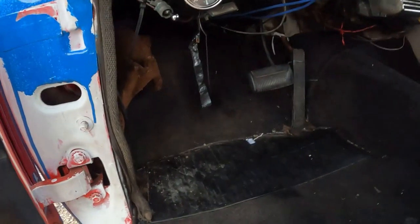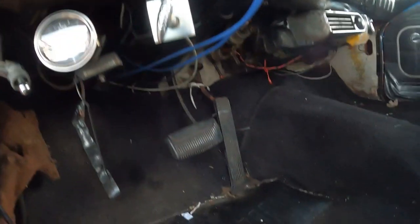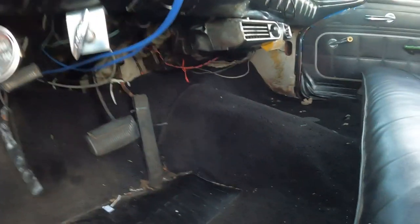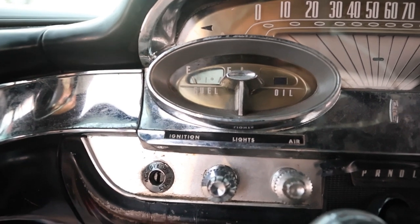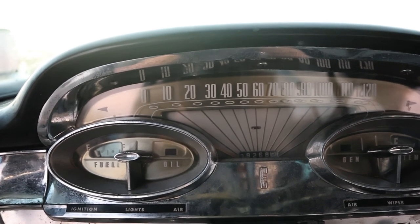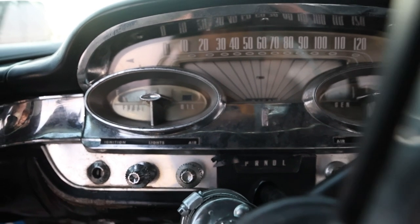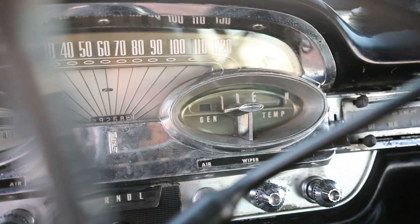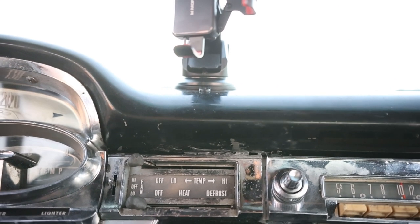Coming down inside the pedal box: there's a toggle switch that controls the mirror, an aftermarket temperature gauge, and the hood release. Brake and gas pedal. Notice the transmission tunnel isn't very pronounced — not very big, but very wide. On to the button switches and knobs: ignition, headlights, right air vent, fuel gauge, oil pressure idiot light, speedometer flanked by turn signal indicators, odometer, drive select modes (park, reverse, neutral, drive, low), generator light, water temperature, left air vent, wipers, lighter, climate controls (heat, defrost, ventilation), radio, and clock.